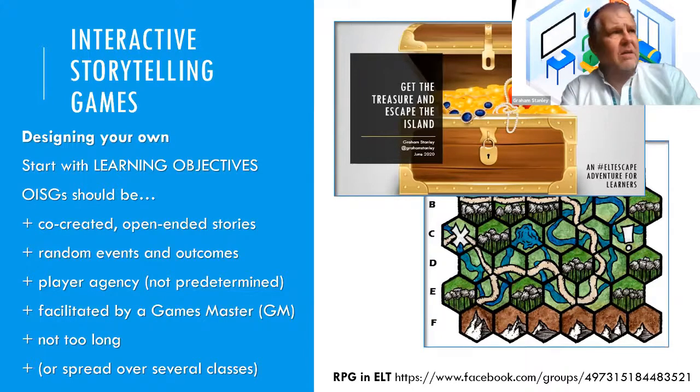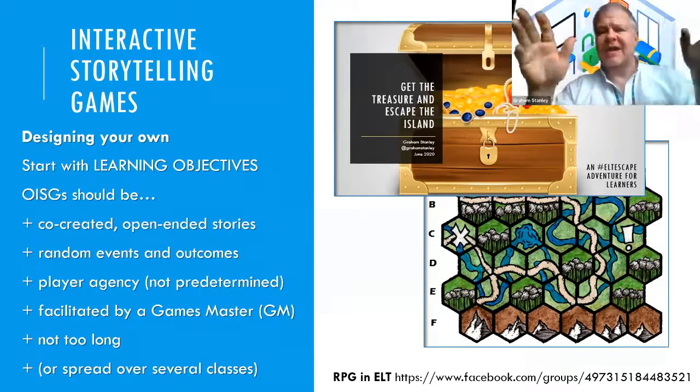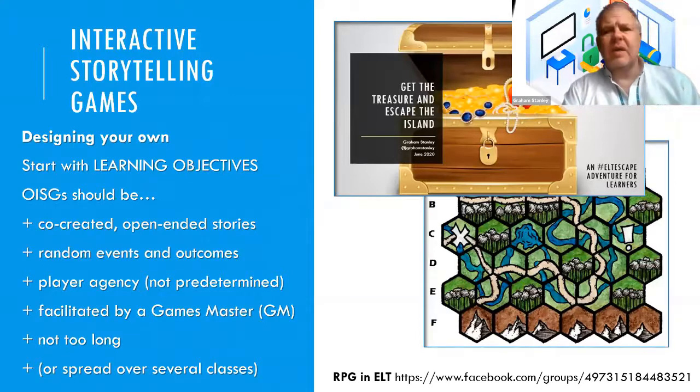Then my thought is always, what kind of story does that lead to? So build a story around the learning objectives. With online interactive storytelling games, as I said before, it's important to have some kind of co-creation in the story. Don't make the story so rigid that the students can't bring their own ideas and creativity to it. You'd really be surprised with students. With this kind of structure, students can come up with some very interesting things. Keeping the story open-ended helps as well, because then you can change it. It doesn't have to end in one particular way as things go on.